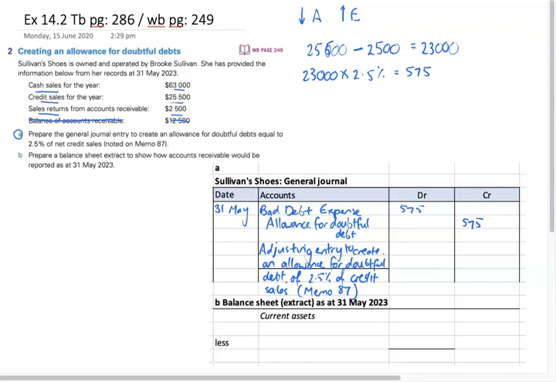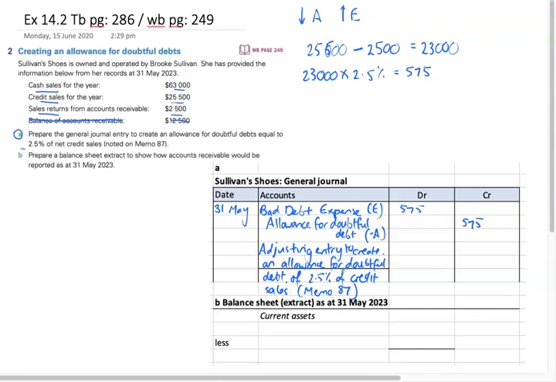What does this mean? If we think about this, we have created a bad debt expense. So this is an expense that has increased. Expenses increasing are debits. And we have reduced our assets. So this, in a sense, is a negative asset account that has reduced our assets. Reducing our assets is a credit. So we have recorded an expense because this is an outflow of economic benefit, not receiving these sales. And we're also recognizing that our assets aren't as great as we once thought because not all of it is going to come back. General journal entry done.